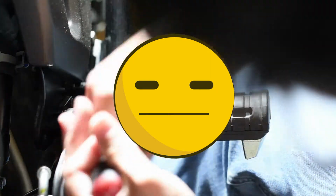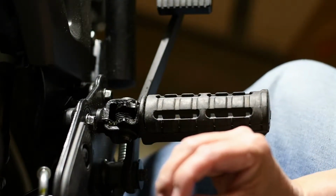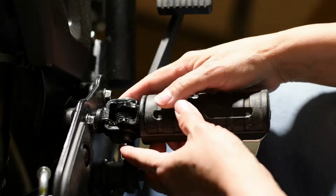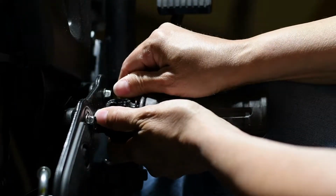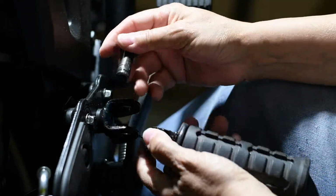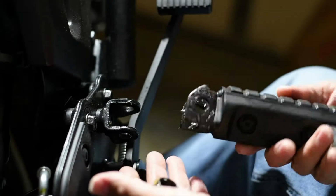Okay, there's an E-clip under here that you need to take off. There it is. Just got to make sure you don't lose it. And then you just kind of work the pin out, holding on to the spring. Okay, so that's out. Here's the spring. You're going to reuse that.